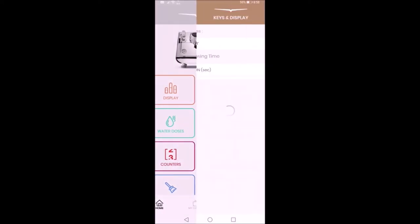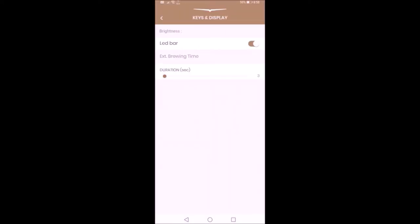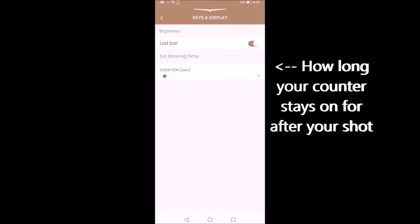Going across, we'll go to key and display. LED is the lights at the back. And your exit brewing time is how long your counter stays on for after you stop brewing.